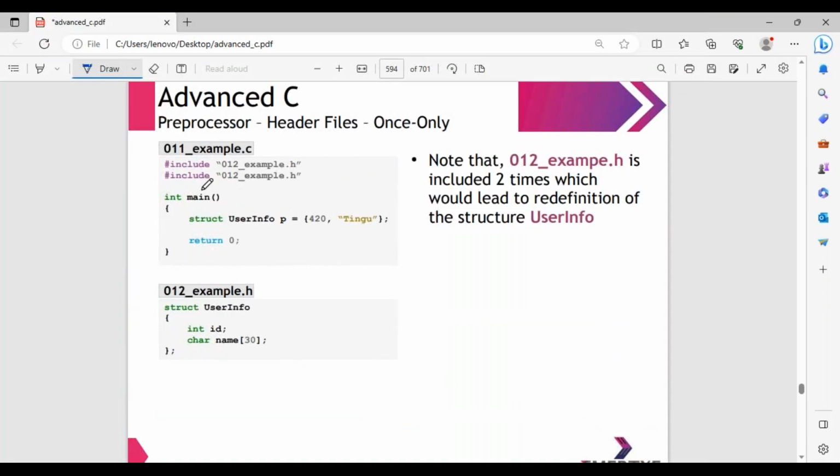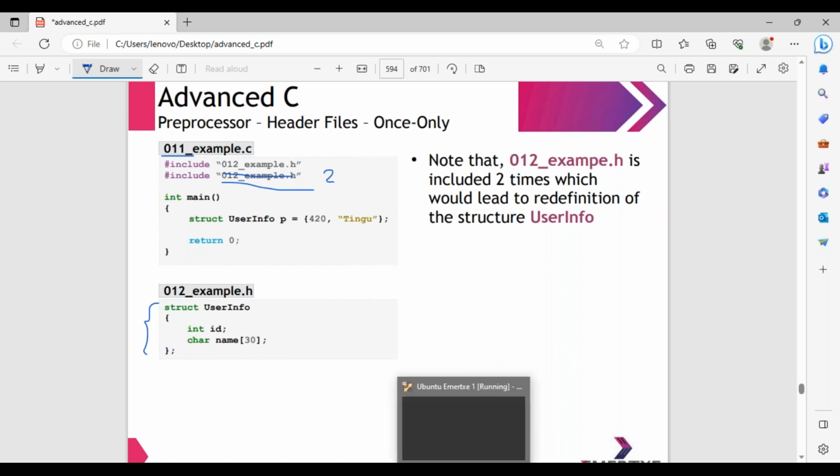You look at the example here. This is the file 11. I have included 12 example.h twice. So the header actually contains a structure which gets written twice into this file. If I give it for compilation, I will end up getting an error.